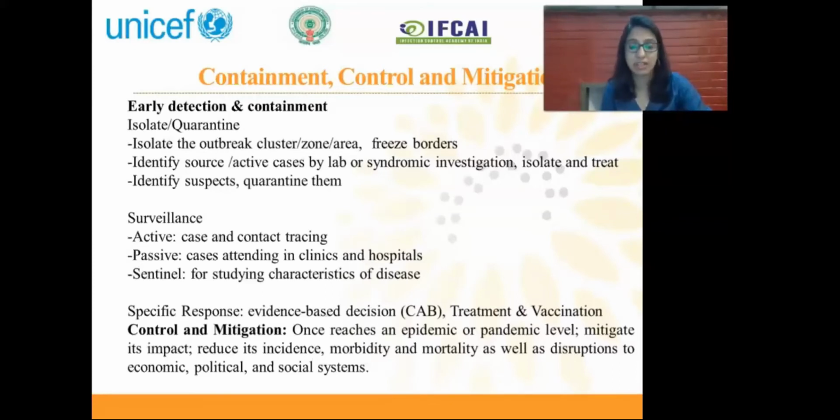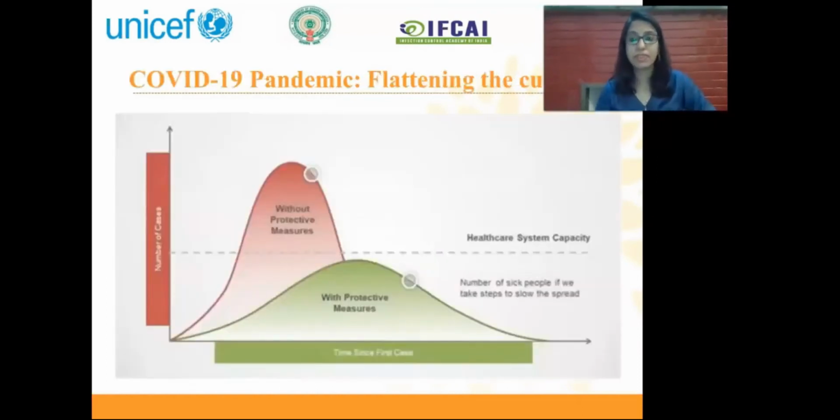So this was one way of controlling the disease. Second is to keep a check, actively and passively, on the cases that are coming, the kind of virus, what kind of patients it's affecting, right? And lastly, look at other evidence-based treatments, new antiviral drugs, vaccination, COVID appropriate behavior. These are highly essential at community level, even in hospital settings, to control and mitigate the impact of the pandemic.